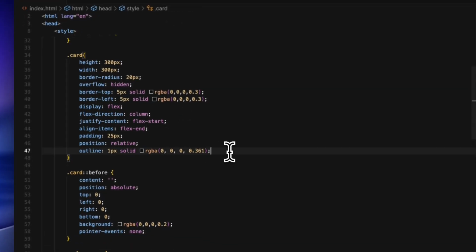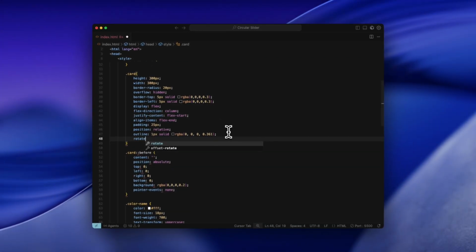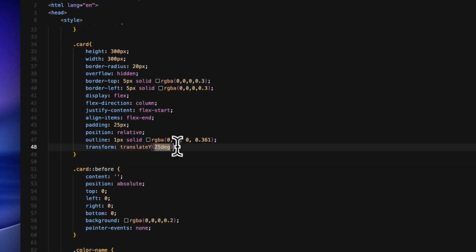So here in the card, I can come here and add rotate, or maybe I just add transform, translate, and we're going to rotate in the y direction. So we're going to have like 25 degrees. Save. Let's refresh. Oh, so we have translate y now.